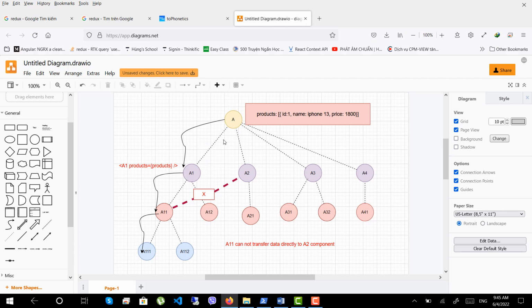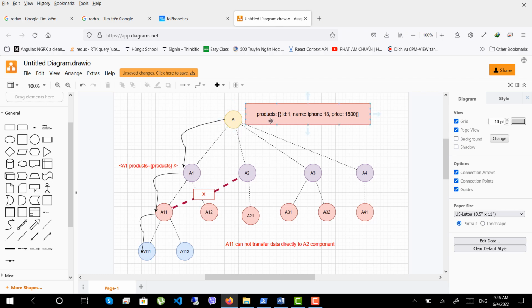Let's see what React.js can do if you want to exchange data between React components. As you know, React can pass data from a parent component to a child component, and of course a child component can pass data back to its parent component directly.